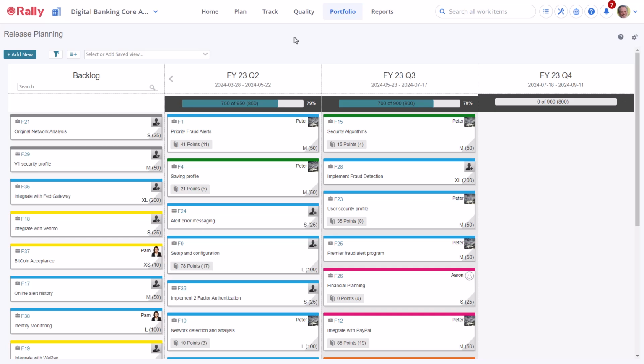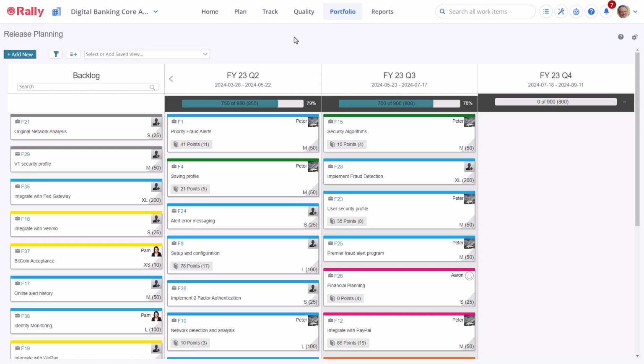One of the most important features in this page is the planned velocity bar at the top of each release. Planned velocity constrains the amount of work that is scheduled in a release time box based on the capacity of each team. Before you begin the planning process, each team should determine their planned velocity, taking into consideration holidays, time off, events, all-day meetings, and any other large time consumers that aren't directly related to their work delivery.